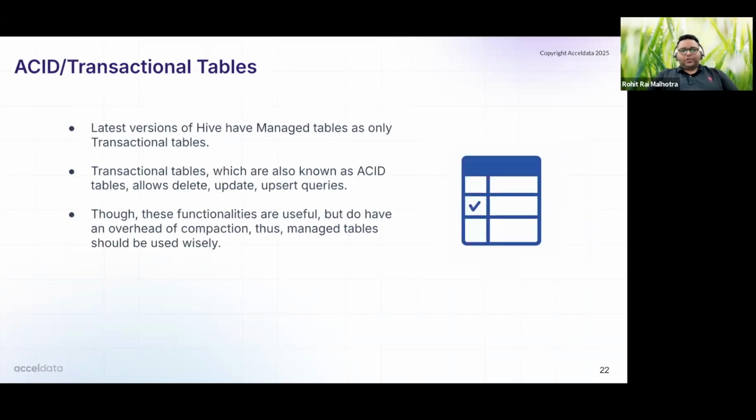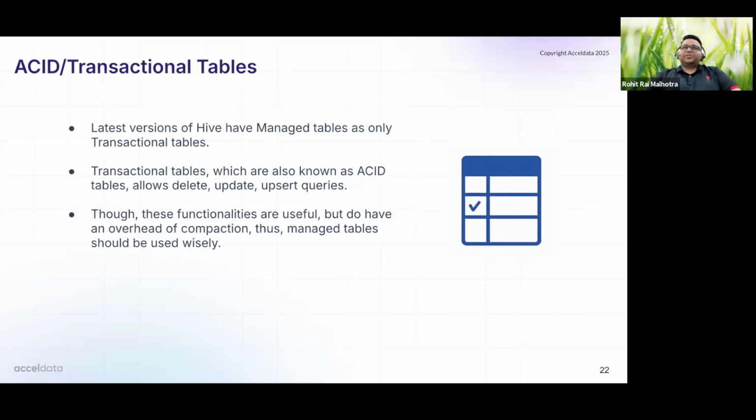Next topic is when and where to use ACID tables, and when not to use ACID tables in the current versions of Hive, which is available with ODP. The latest versions of Hive have a restriction on the managed tables, which are all transactional tables. Transactional tables are nothing but ACID tables, which allow updates, deletes, upsert queries, all these operations.